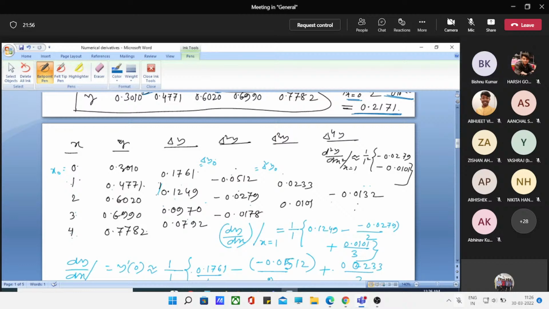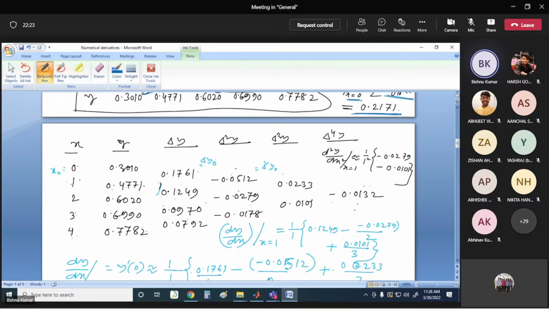Now I am calculating the differences. You already have the idea of difference table calculation, or again I will repeat. Subtract this from this, put that value here. Subtract this from this, put that value here. Subtract this from this, put the value here. In that way, we get the first difference column.